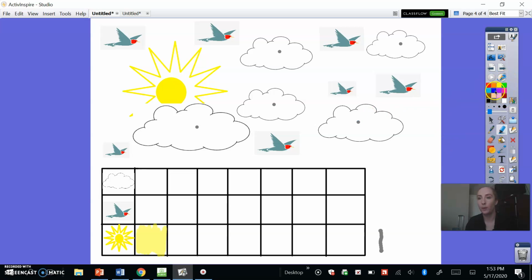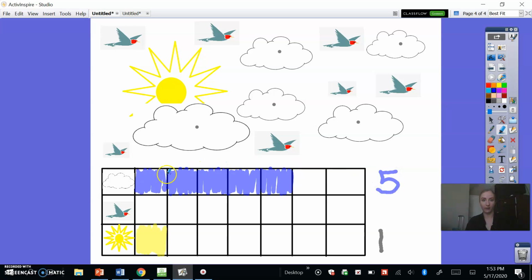Let's use blue for the clouds. So I find my cloud. Do I count this cloud? Should I say there's 6? No, this is just to show us on the graph where we're going to be shading. So we saw 5 clouds. So that's 1, kind of purpley, 2, keep going, 3, 4, 5. Remember, I like to write the number to the side of my bar so I know exactly how many I counted. So I counted 5.